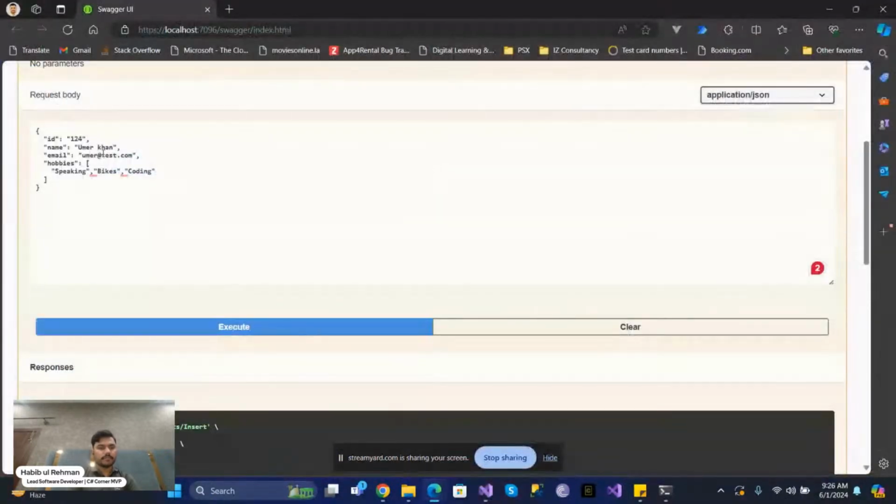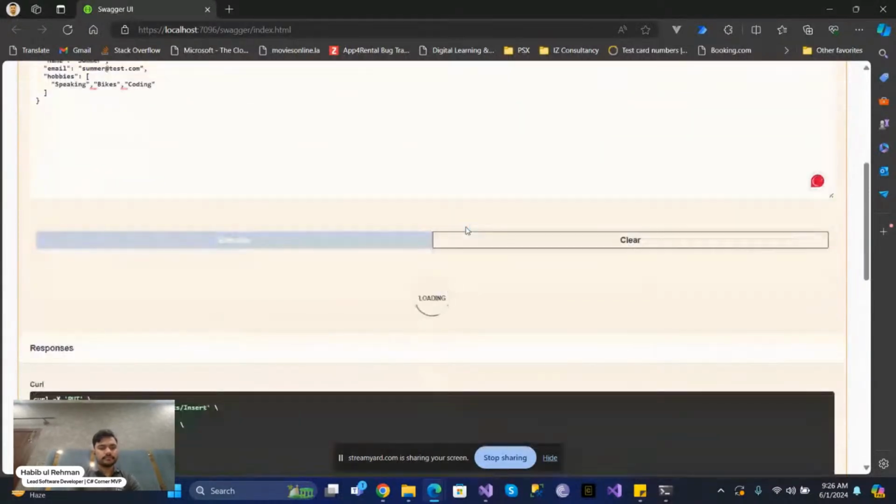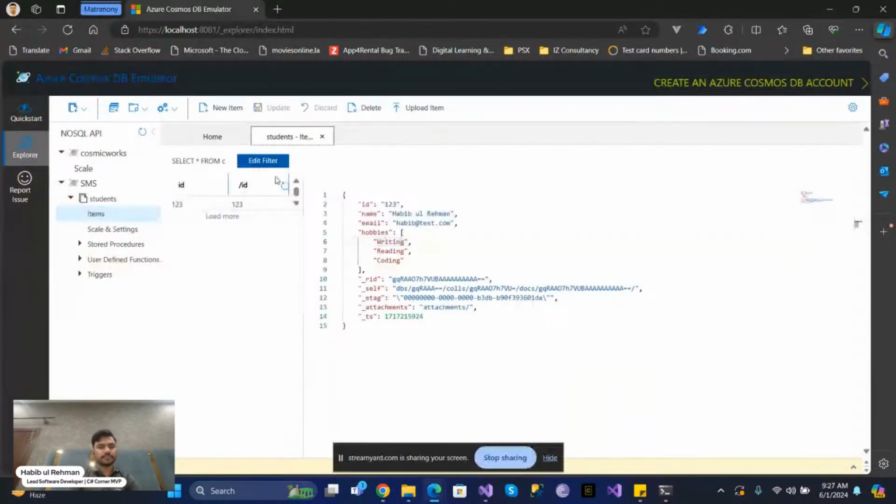Okay. Make it a little bit more change and test it with different ID. Okay. Execute it. Okay. Now, three items should be in my database. So here are these three items.